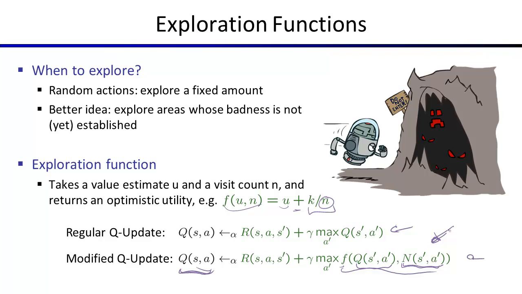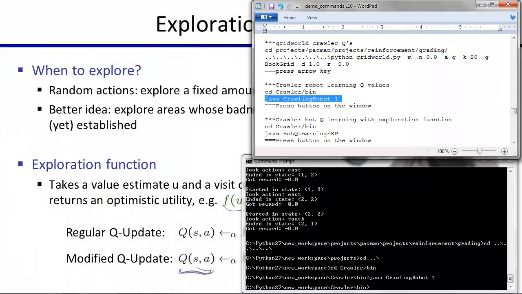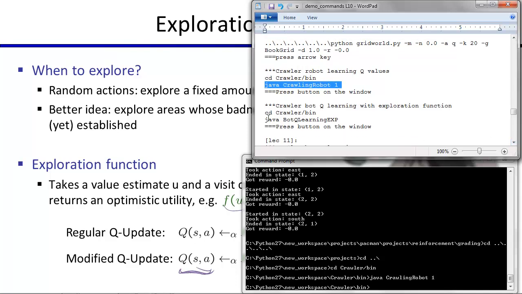And you will start taking actions that lead you to states that in turn can lead you to states that can lead you to states and so forth, to finally lead to a state where you have an exploration action available. You will get that behavior. So let's take a look again at the crawler and see what happens if, rather than this epsilon-greedy kind of exploration, we use this exploration function.